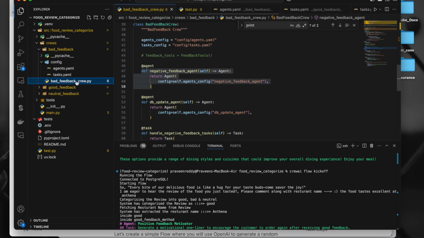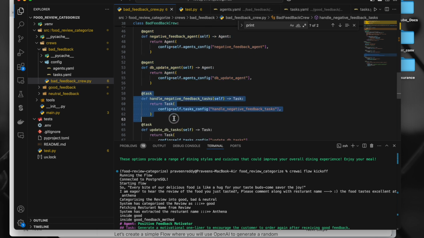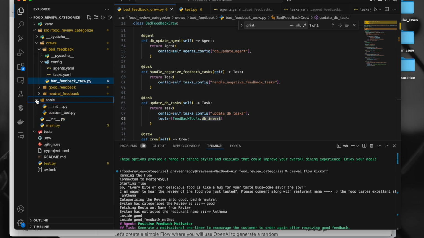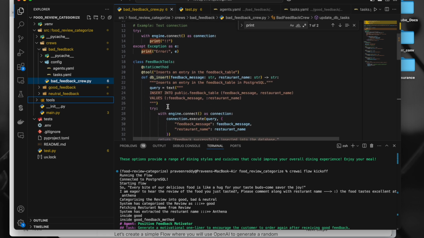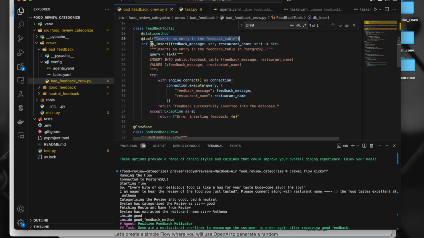That's it. And now, this is the agent to update the DB, and this is the specific task for the first agent, and the specific task for the second agent. Now if you see, it is using tools equal to. That means we are asking this particular task to use the tools which we are providing. And what is the tool which we are providing? We are calling from this class and this method. You can write the tools inside this particular tools folder as well, but as it's a small thing, I just wrote it in the same .py file. If you come up here, feedback tools, this is a tool, explaining what this tool does, and the method name of the tool, and here it takes 2 arguments: feedback message and the restaurant name.